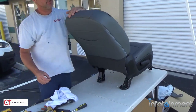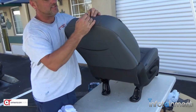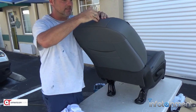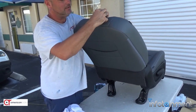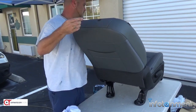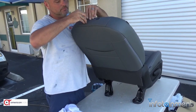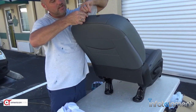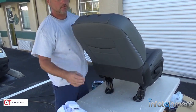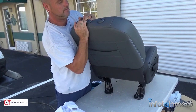Now, the other trick to this is your headrest pieces. This is my trick. Some guys can take the pieces out and you just tap it with a hammer and it'll actually cut out perfectly. I just lightly cut the top layer, running my hand around it, leaving about a quarter inch all the way around on both of them. Don't press down too hard because you can actually cut the plastic if you don't want to. And then you just kind of work it all the way around.